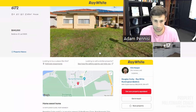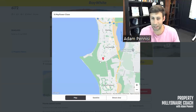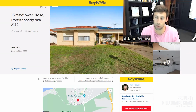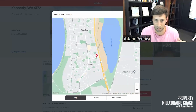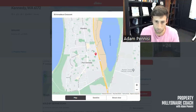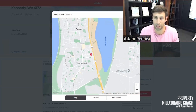Obviously, I haven't looked specifically at the area. You need to look at the area. Where is it located? So it's located at the bottom of Port Kennedy. How far away from new development is that? Is that good value versus where the new development is? There's another one in Port Kennedy, 510,000. This one looks like it's a bit better than the last one. And look, looks like it's on the lake. So, is this pocket a better pocket than where we were just looking, which is further south near Port Kennedy Road? So that looks like a better house.